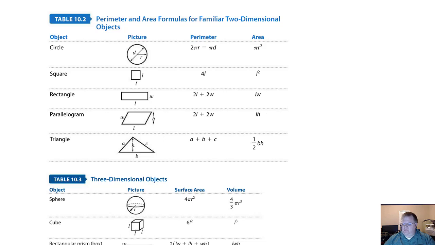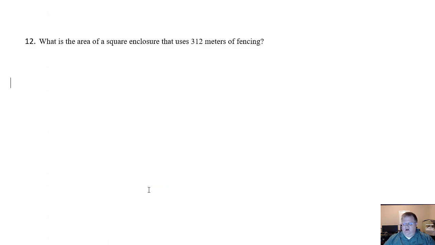Okay, so then I'm going to go back to my question. And in our question, we're told that there's 312 meters of fencing. Okay, so is that 312 a perimeter thing or an area thing? And hopefully when you think about it going on the outside of the surface, you realize that that's a perimeter thing. So that's that 4L equals the 312. And I want to figure out what each length is.